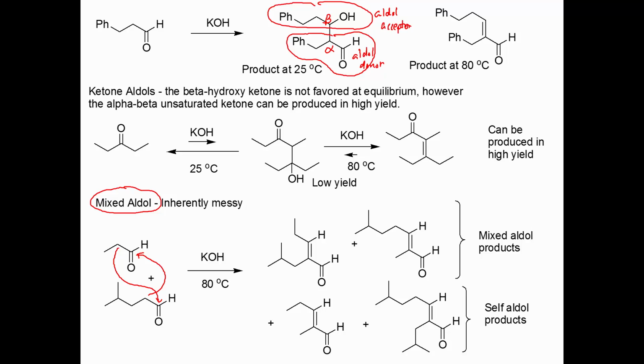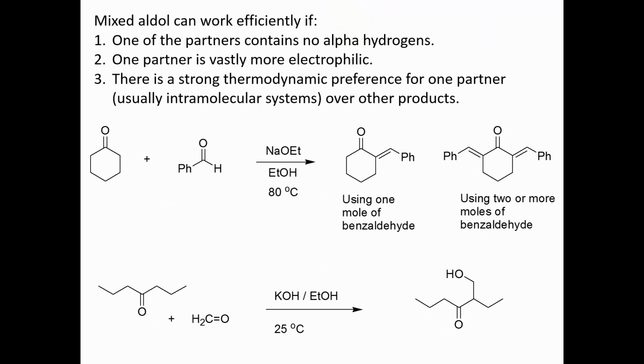So this is a reaction that really sucks. It's very complex, making a lot of products. You wouldn't want to do a reaction like this. This is poor planning, if you wanted to get one of these compounds. If you set out to make a mess in the beginning, I guess you could call that a great plan. Under some cases, however, the mixed aldol can be quite efficient.